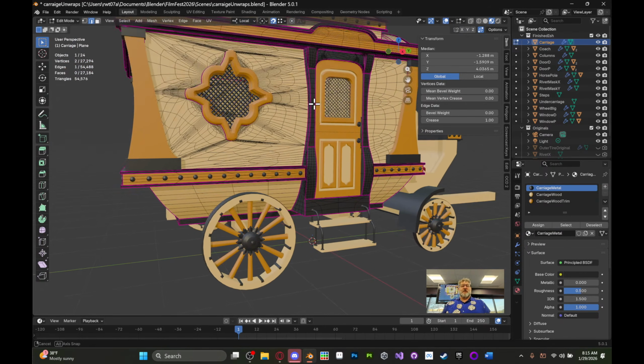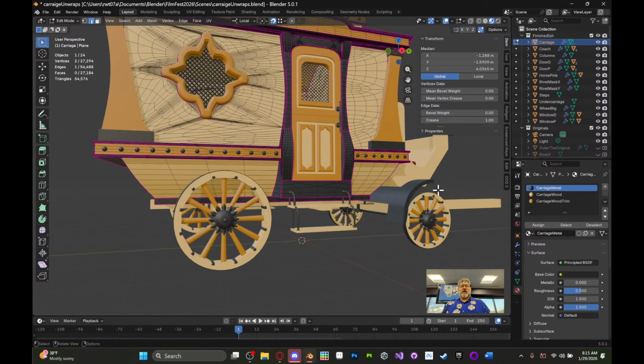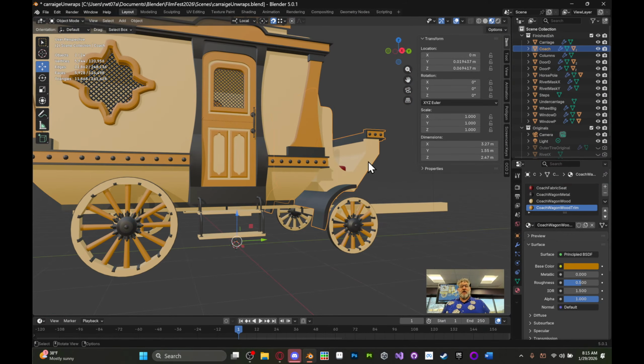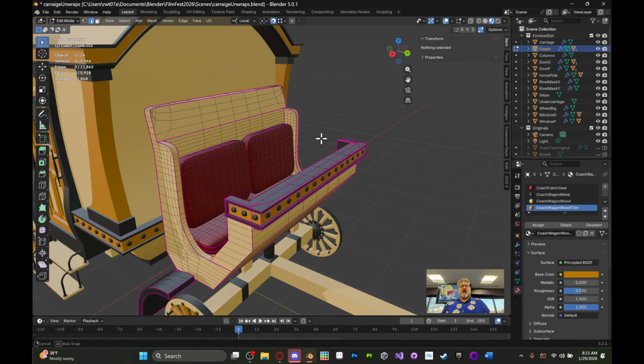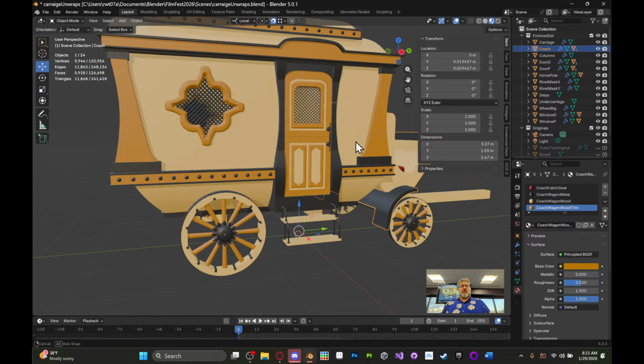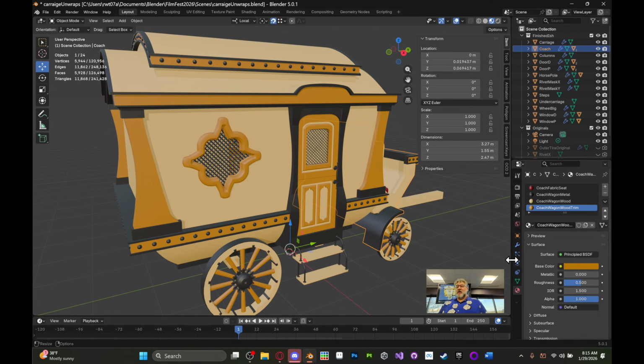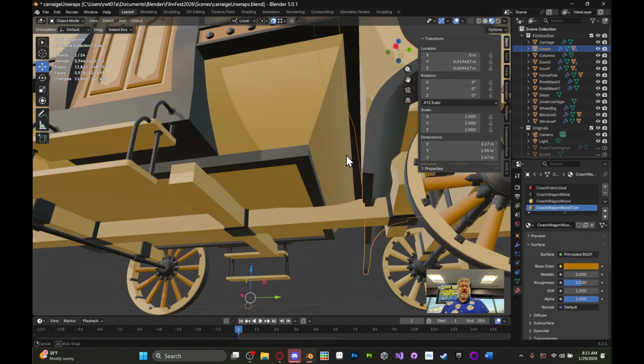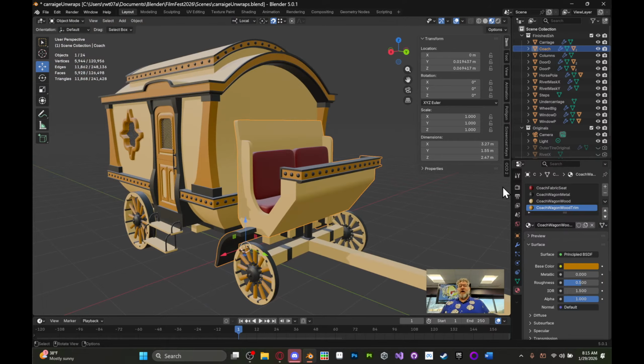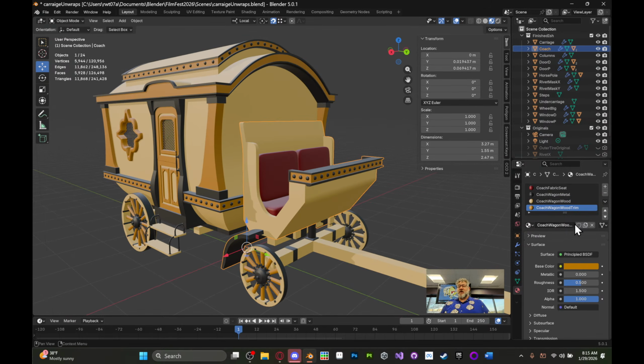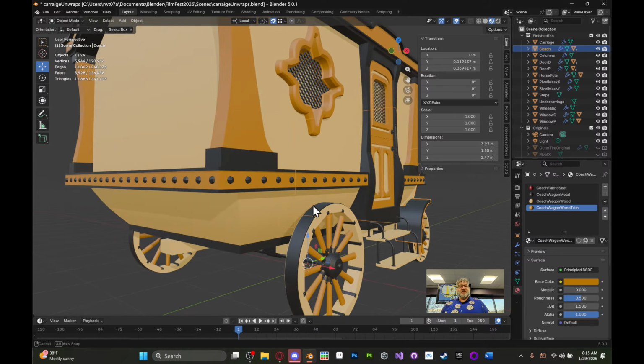So this is my high poly thing. I've got quite a lot going on, a lot of different pieces here, and just lots of stuff. So this is pre-Substance Painter. What I did is I just went in and made colors to be placeholders, right? So I've got this red color here that I'm going to eventually put a fabric on to be the seats. I've got wagon wood, wagon metal, wagon wood trim, which is this darker tan over the yellowish, and I think that might be it. There's a lot going on here.